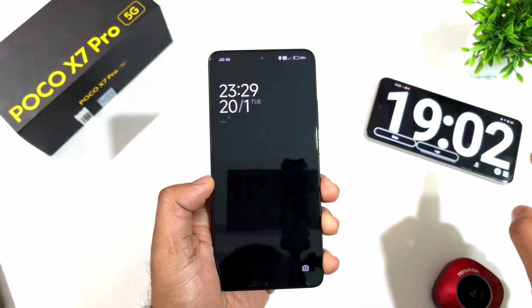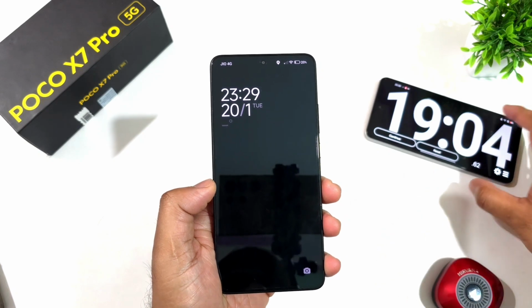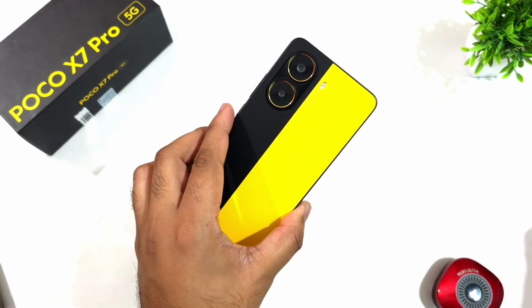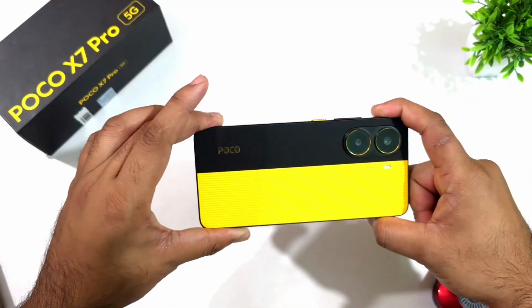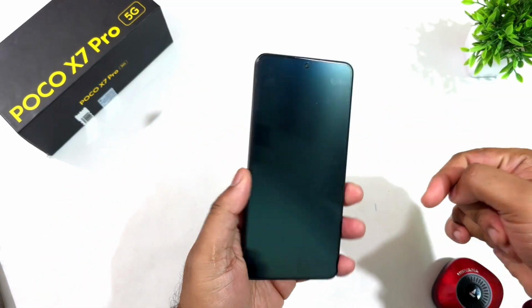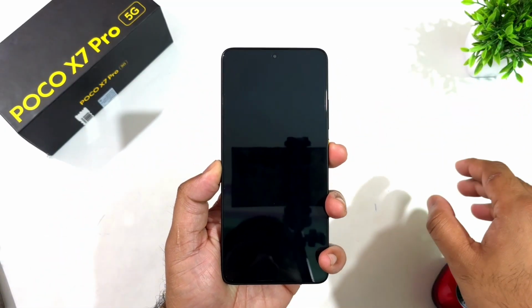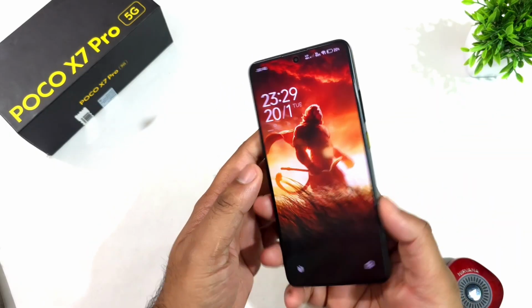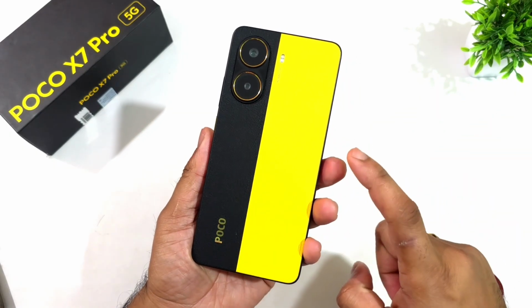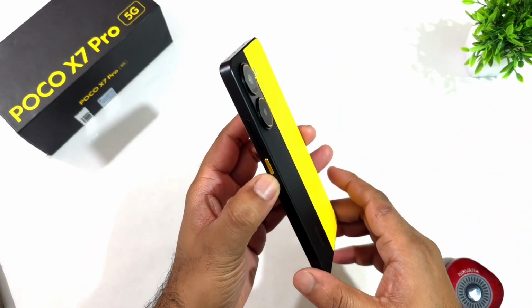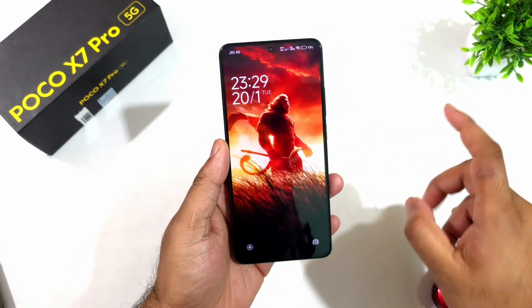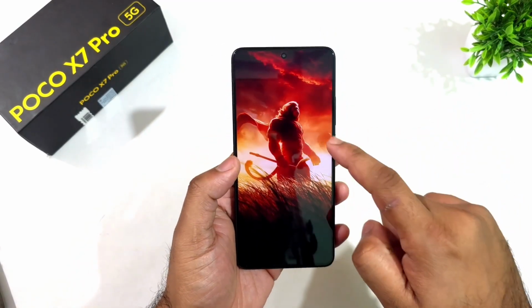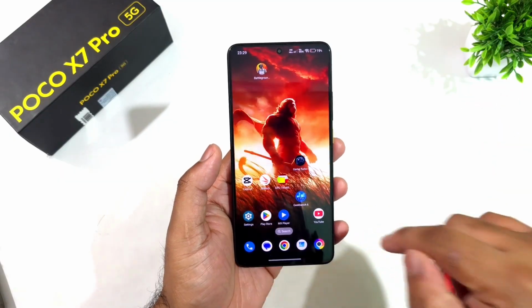So finally, in 19 minutes of time, the complete setup has been completed in the POCO X8 Pro device. This much time has been taken to completely extract, finalize, install and reboot, everything, 19 minutes. So finally friends, this is a POCO X8 Pro, and just now I installed the Xiaomi HyperOS 3.0 update for the first time, and this is my first time booting up the device as well. Just now the phone got booted up.